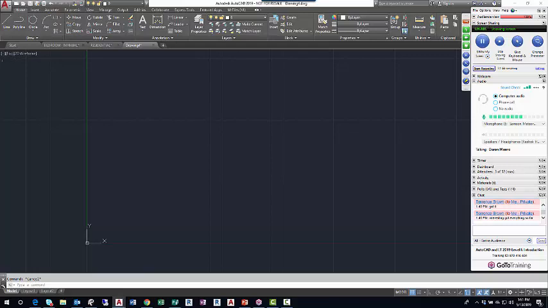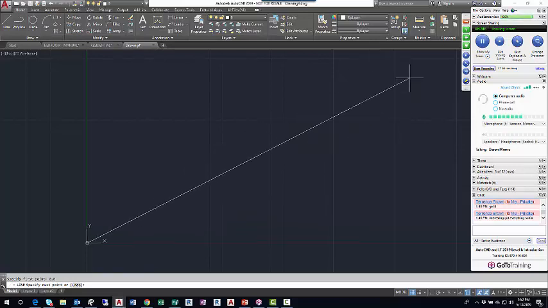Now using the line command, I'll go line, and I'm going to draw this rectangle using absolute Cartesian coordinates. I want to start at the coordinate 0, comma, 0. You can't see anything at my crosshairs, but on the command line you can see line, specify first point, 0, comma, 0. When I hit enter, it attaches my crosshairs to the UCS icon, the user coordinate system icon, with this rubber band line. This is a future line. It's anchored on one end so far only.